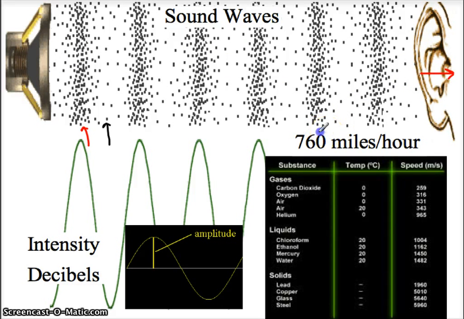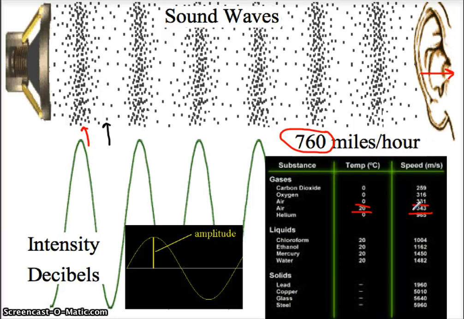comes to your ear. The speed of sound is roughly 760 miles per hour. Now I say roughly because that changes, for one thing, with temperature. Notice the air temperature being 20 degrees Celsius makes it 343 meters per second, which is roughly a little bit less than 760 miles per hour. But you notice whenever it's 0 degrees Celsius, the total is a little bit lower, 331 meters per second. So the warmer the air, the higher the speed of sound.